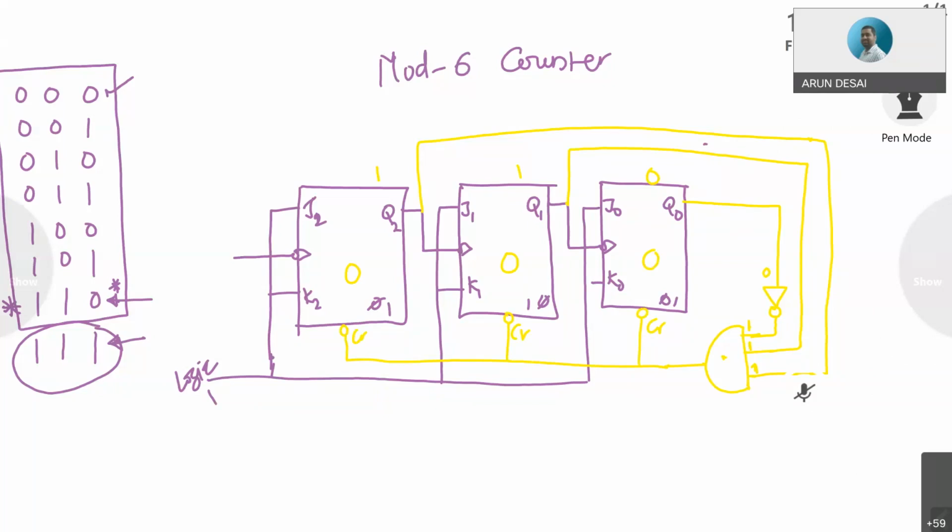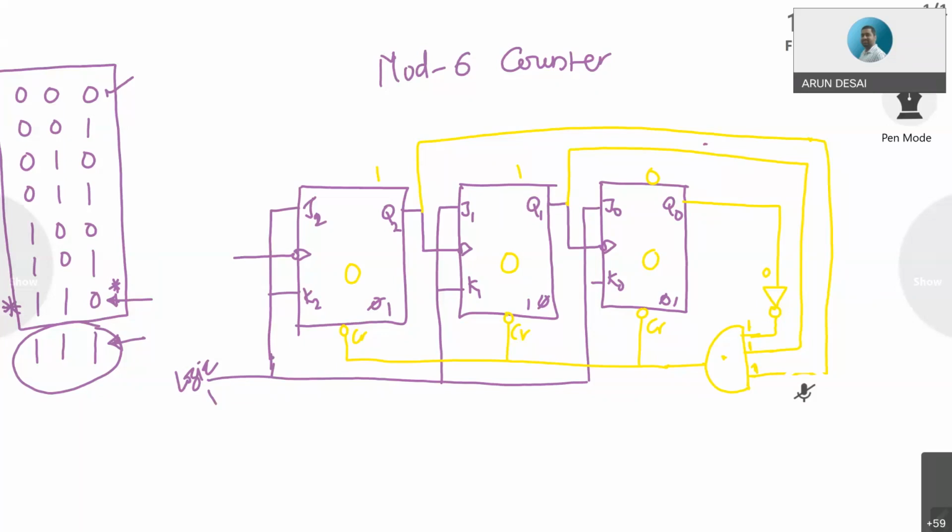And it will stop counting at that state and again start from 0, right? So when it is 1, 1, 0, it will stop counting at that moment, and it will clear out all the flip flops, and it becomes 0, 0, 0 at that stage, right? So this is basically called a mod 6 counter or modulus of counter, right?